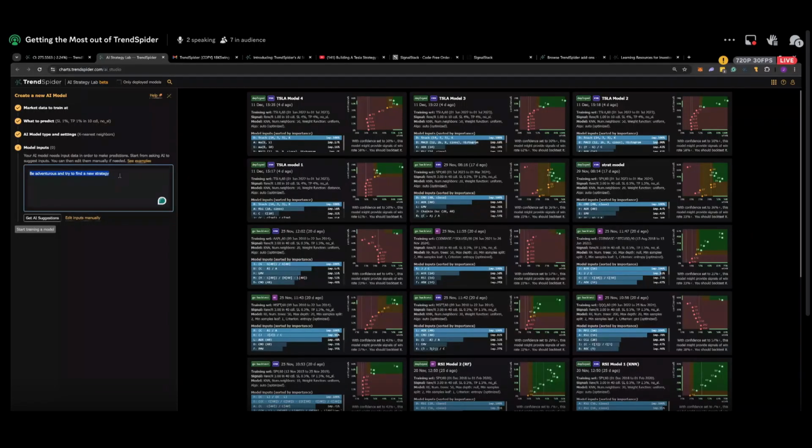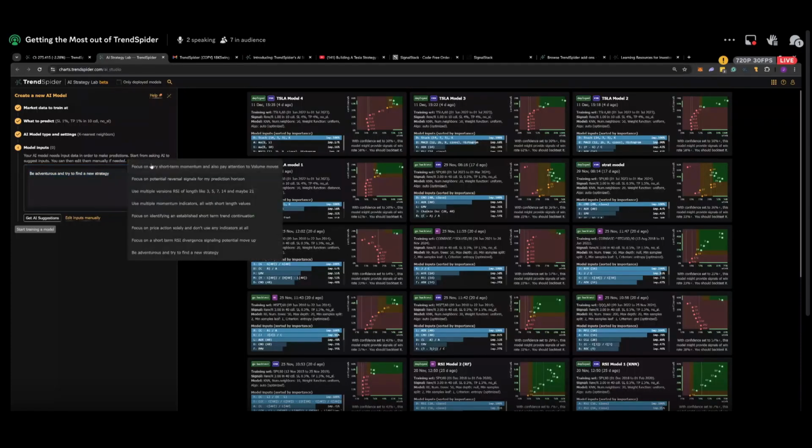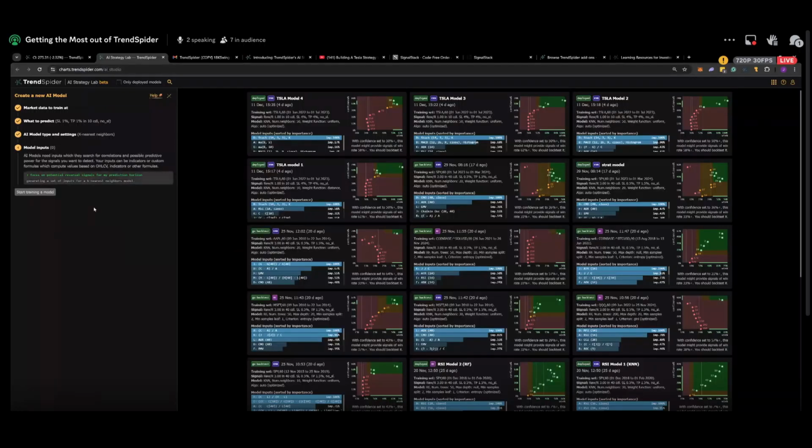Your inputs can be something as simple as just giving it a prompt. We have a bunch of examples made. If you select one, let's use focus on potential reversal signals for my prediction horizon, it's going to start thinking, and it's going to train, analyzing the section of the chart that you selected.